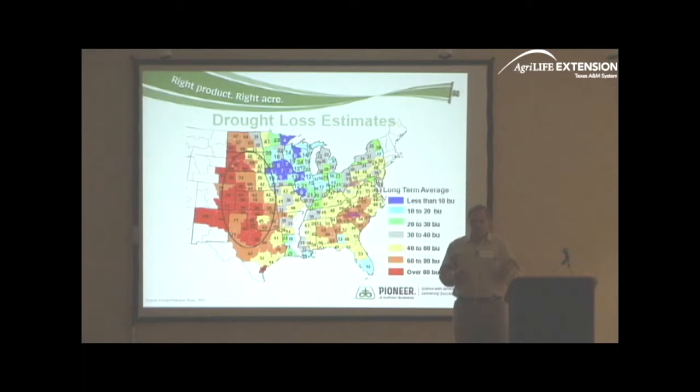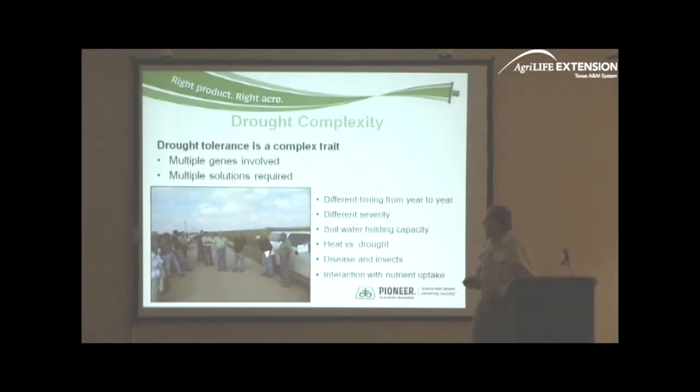The other thing is we have water regulations that have been around for ten years but haven't been heavily enforced. We're looking at the point now where those regulations are going to be enforced, and the amount of water we're actually going to have available for corn is going to be shrinking from here on out. So companies — whether it's Monsanto, Syngenta, or Pioneer — we've got to get better at producing hybrids that will keep farmers profitable on less water.